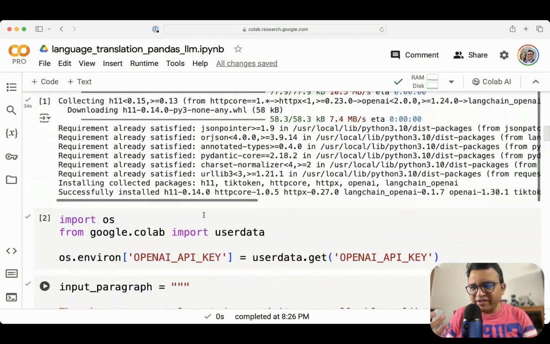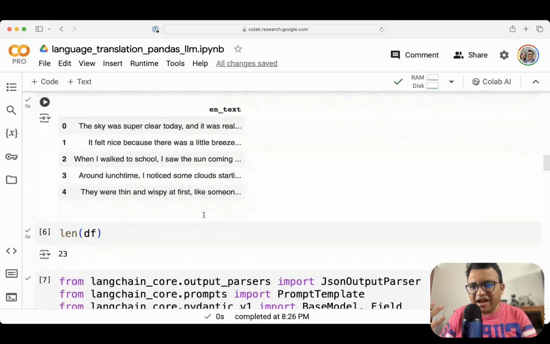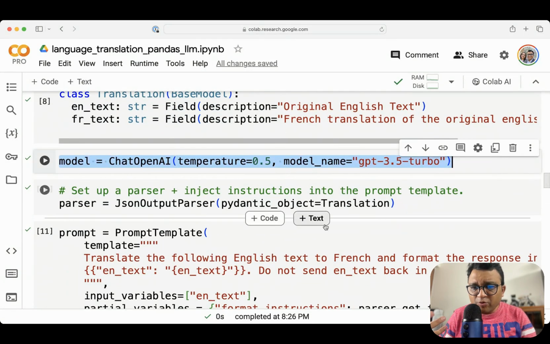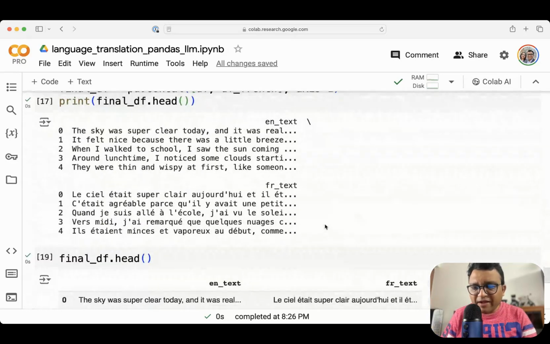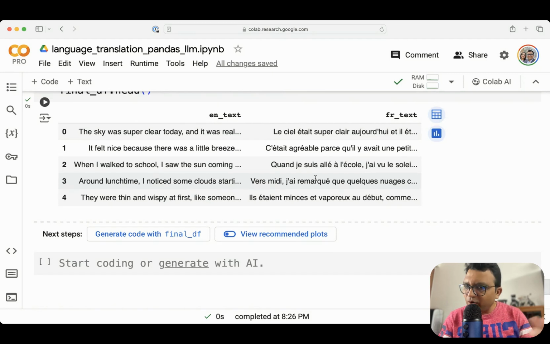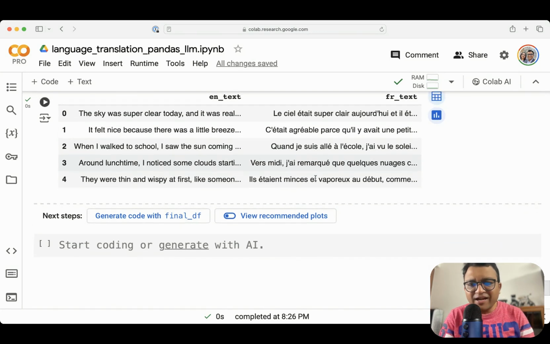We tried with GPT 3.5 Turbo. Maybe you can try with some other models, right? Add new columns to it, right? Pick up new languages, see if you can have a multi-column translation data frame ready, right? Pass both the English and French, and then say, hey, you know what, figure out the best German translation for it, or things like that, right? The possibilities are endless. So I really encourage that you try it out and pick it up in your own projects, integrate this.